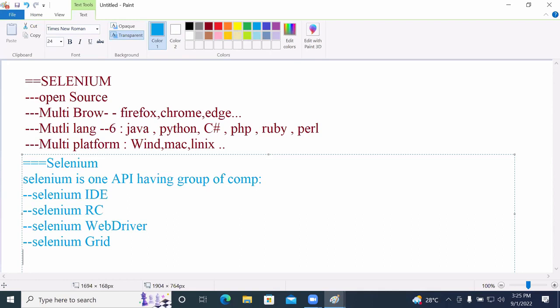It is one API having a group of components. What is the first component? Selenium IDE. After that, Selenium RC. After that, Selenium WebDriver. After that, Selenium Grid. Now, Selenium IDE.